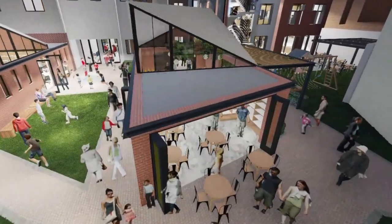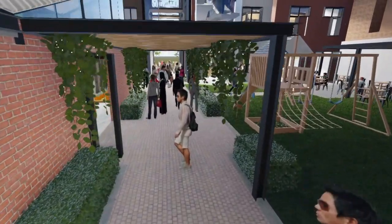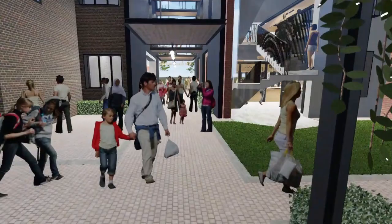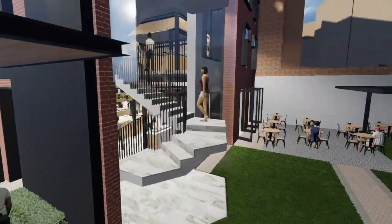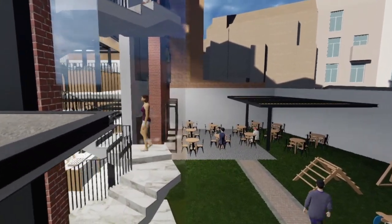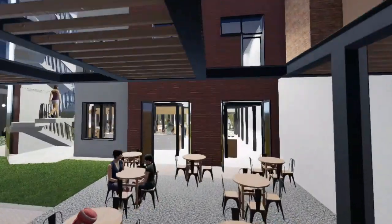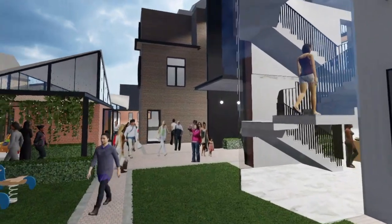The market will open into the internal e-lot, joining it to the rest of the internal spaces, making the market a gateway for locals to other facilities, as well as providing an open pausing space between structures to take a breath. The rear space will open up with an outdoor seating area that spills from the ground floor market, along with a kids play area providing a space for families to pause and take a break. This open space allows the scale of the site to be reduced, allowing views to open up and establishing clear lines of sight between the buildings, showing patrons what more the e-lot offers.